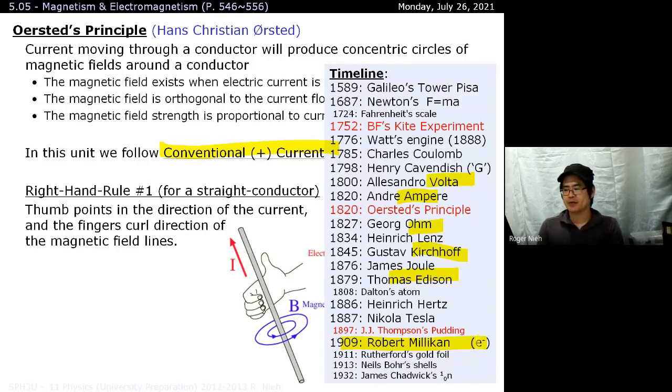So to keep with that trend, since all the research was done back 200-300 years ago, we'll still assume that current goes from positive to negative, even though it's disproven otherwise. Okay. So we're going to use something called the right-hand rule. And again, Alessandro Volta, Andre Ampere, and all the other electrical nerds out there, they all follow the same rule as well. And it goes something like this.